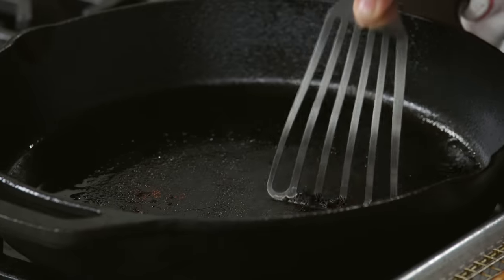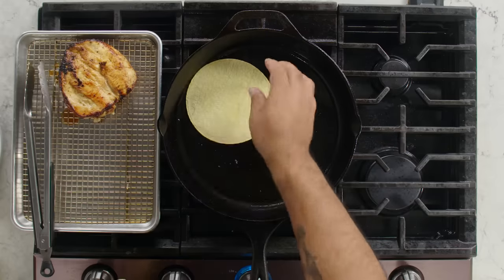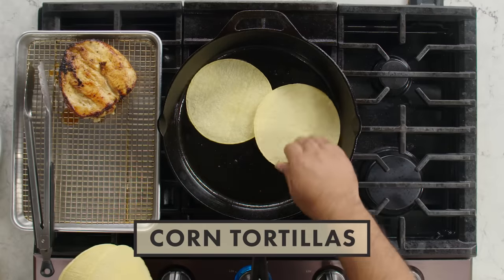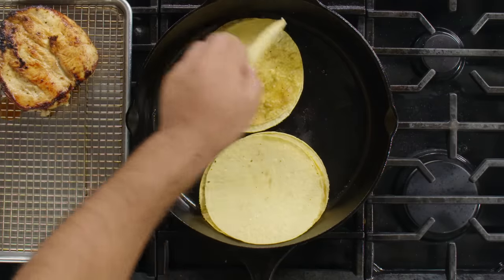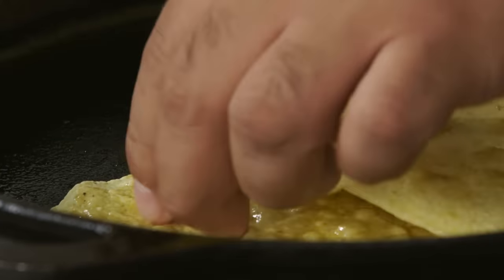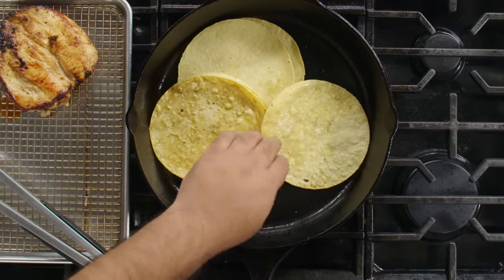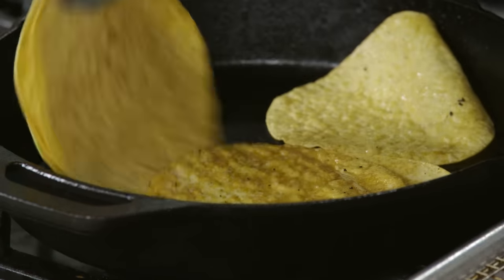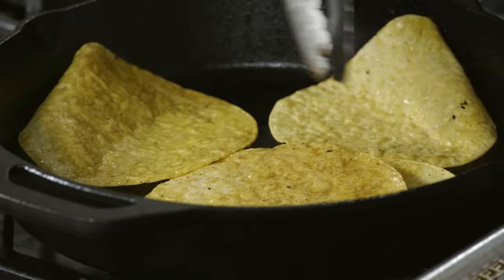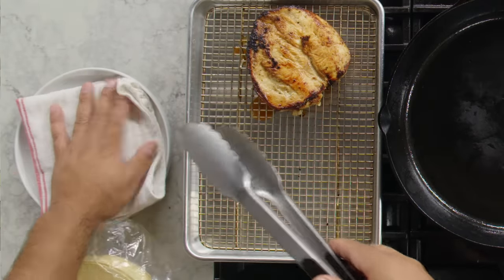I'm going to remove these burnt bits and put oil all over the cast iron pan. You're going to go low heat. I'm going to get some corn tortillas. I like to stack them together so they're kind of oily and steamy at the same time. Keep turning — look how we're removing the fat out of this. We have to make sure they're nice and greasy and steamy without being too oily. We're going to keep turning them until they're all nice and wet, then keep them all together so they stay warm. Put them in a towel and let them sit there.